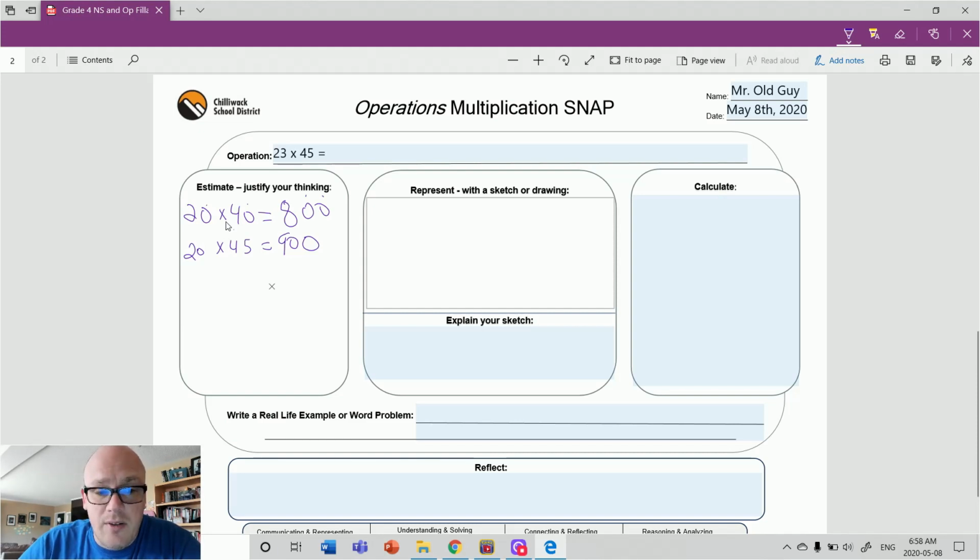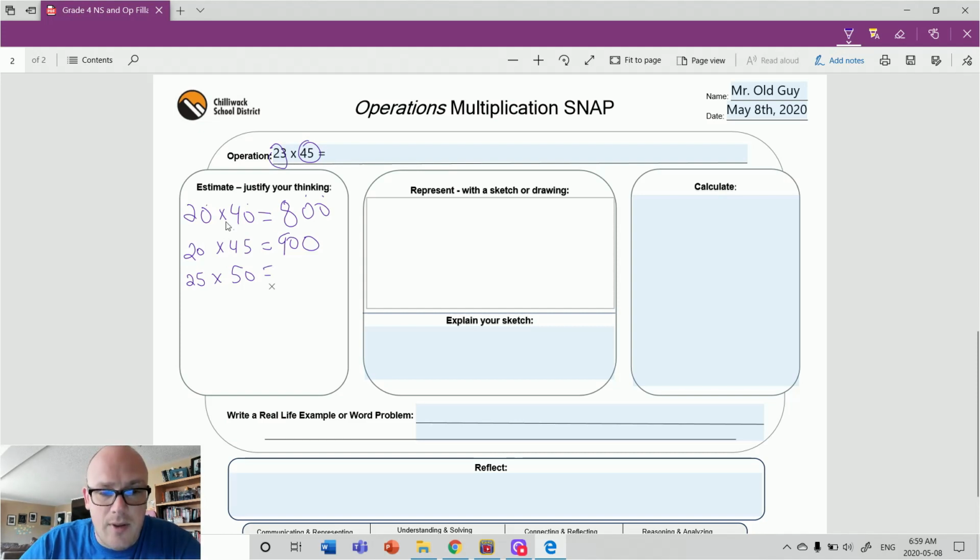Another way I could do it is maybe I'll say I'm in around 23 up because it's supposed to be rounded up. So let's make it 25. Of course, if we were rounding by the tens, this would be a 20 and this would become a 50. But I'm just showing multiple ways. So if I'm going to round that up to 25, and I'm going to 25 times, and I'll round that one up to 50. Because anything that ends in a 5, we're supposed to round up.